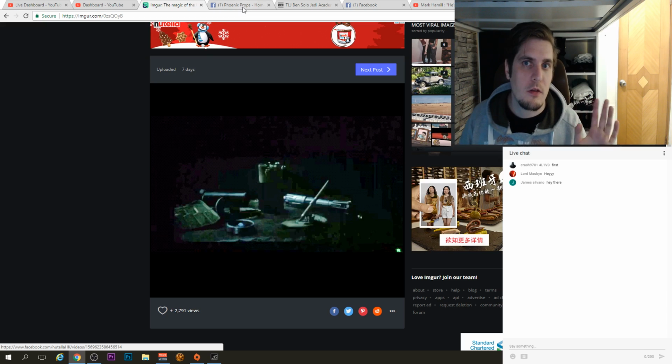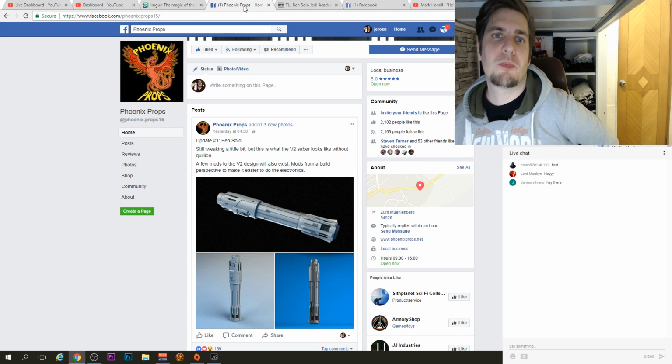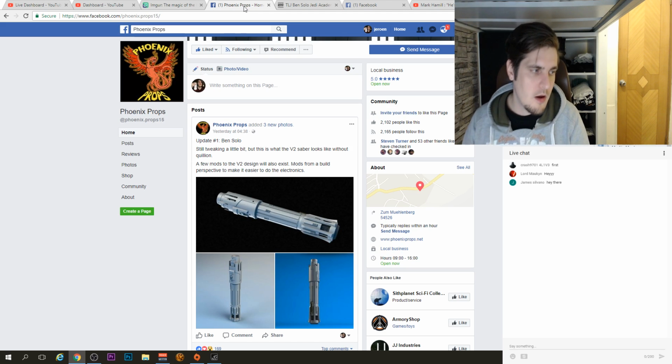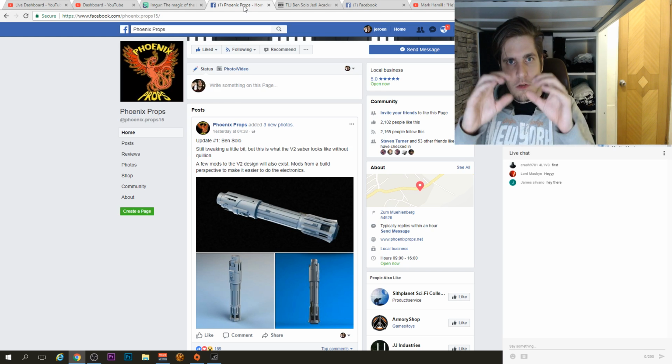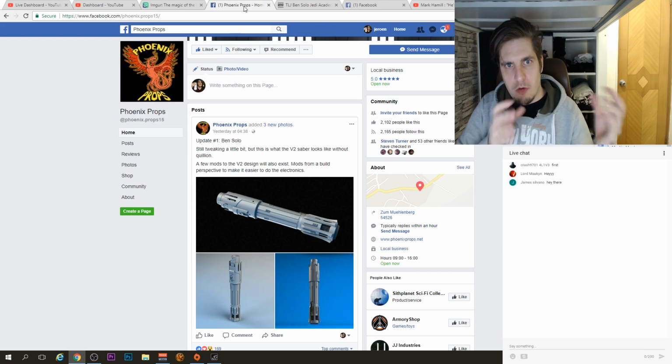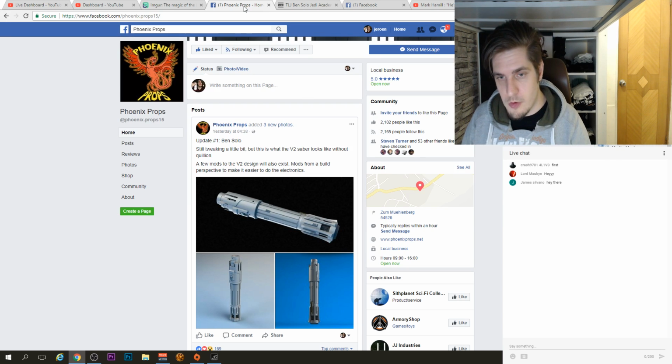So I wanted to talk with you guys now. You might not know them, but Phoenix Props were one of the very first that came out with a Kylo Ren lightsaber just before the movie came out. They had slightly angled side emitters, and the sizing was a little bit off, but it was a fantastic hilt, really nice, very slim, and a beautiful hilt to this date.